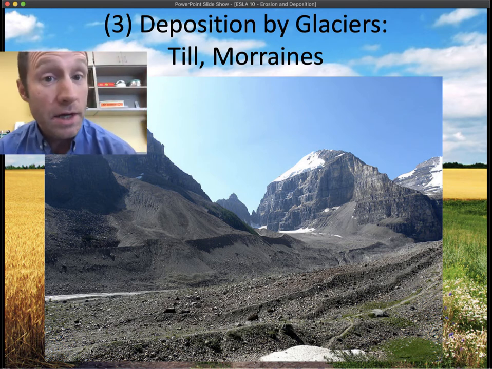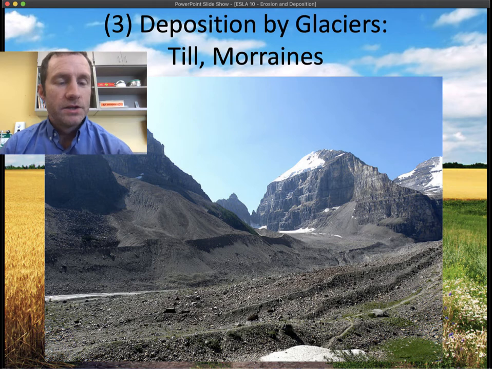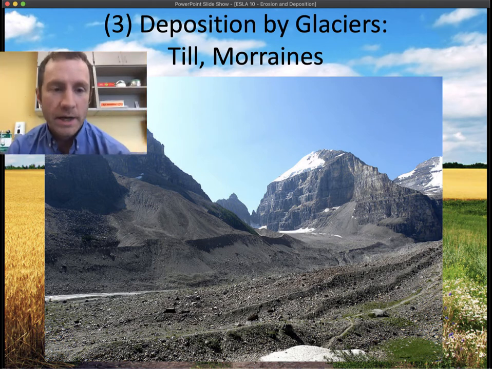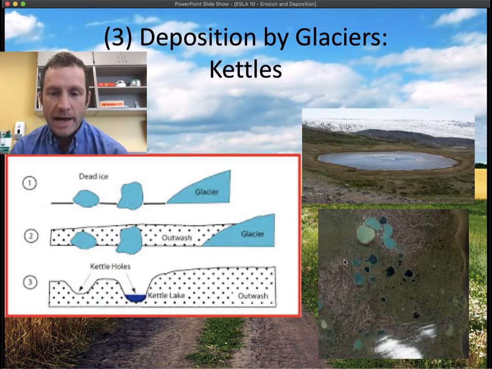You might want to write those down. This is deposition now by glaciers, our third type of erosion and deposition. You can also see a moraine way up here, right? That might even be the height of where the glacier went, and it was sort of pushing rock up against the side as it went down. So these are features that we see after a glacier has passed and disappeared.